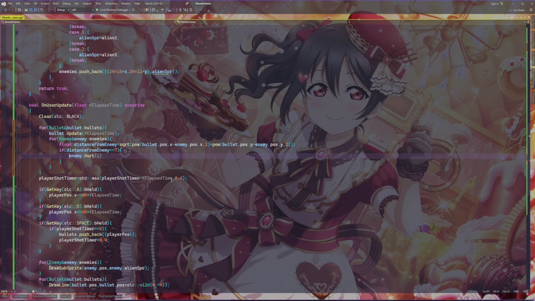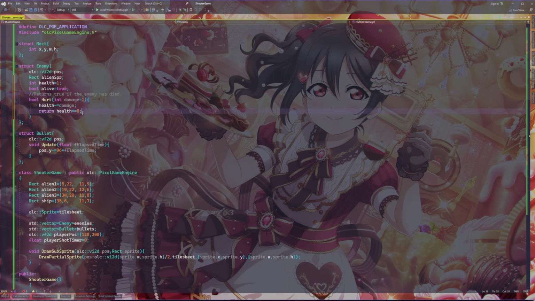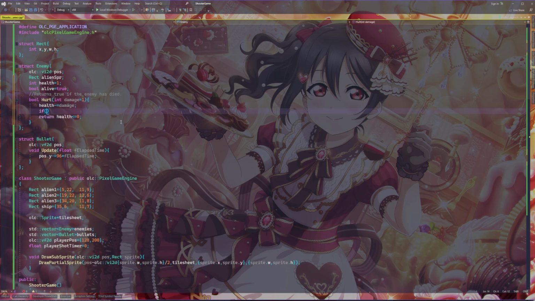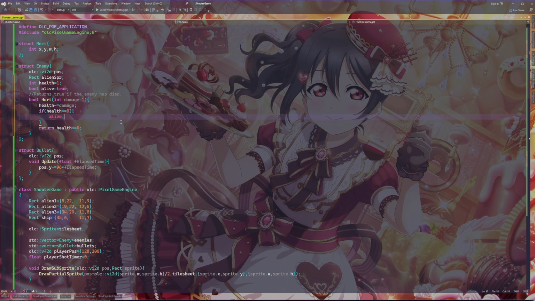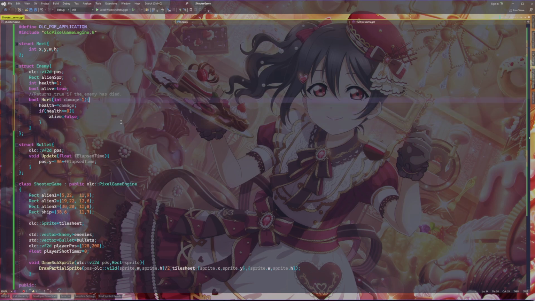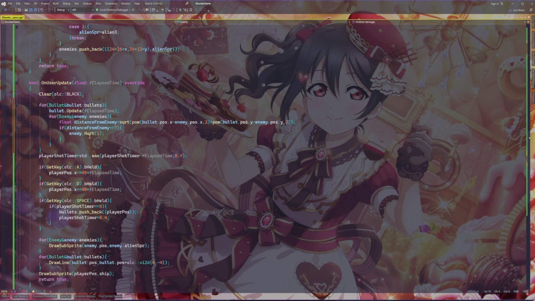So what we want to do instead, at least I think this is much more preferable, is just call the hurt function here, and internally the enemy decides if health is less than or equal to 0, it's not alive anymore. See, in my opinion, this is a lot more powerful because now we don't care outside of the enemy if it's alive or not. We just care about hurting the enemy here. Bullet meets enemy, hurt it. If the enemy dies during that, that's what the enemy cares about, and only the enemy cares about setting whether it's dead or not.